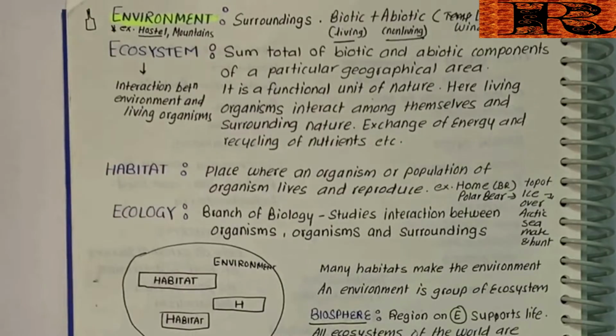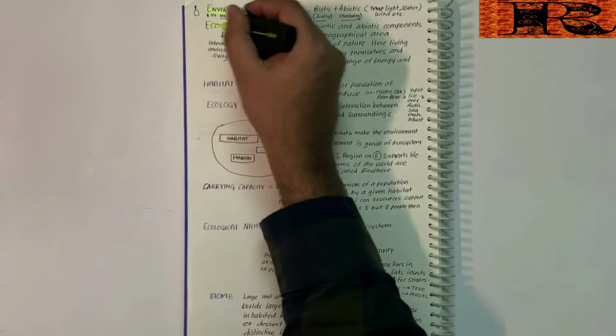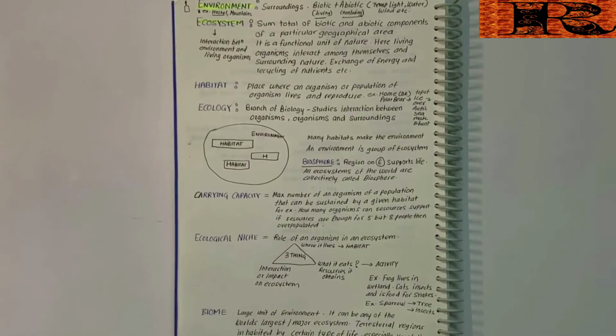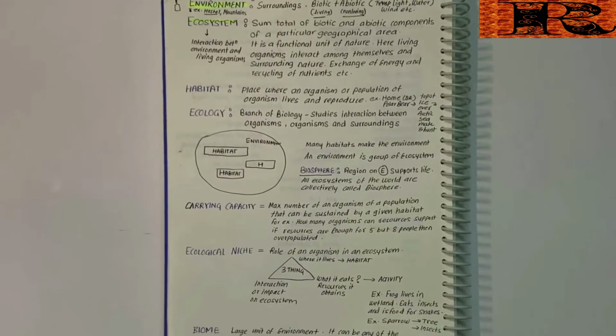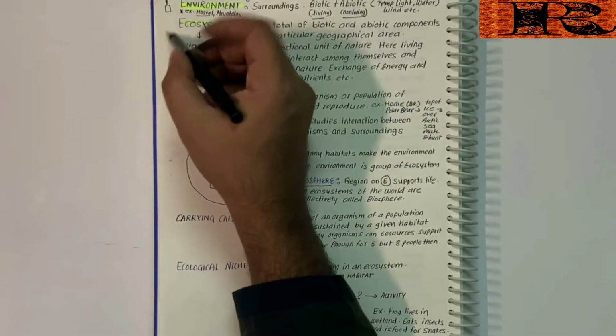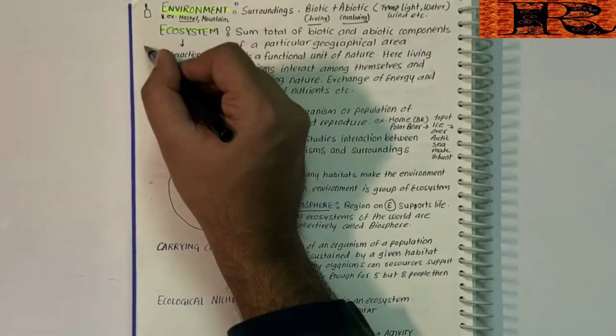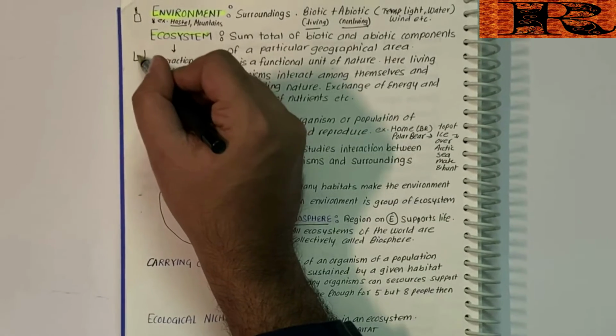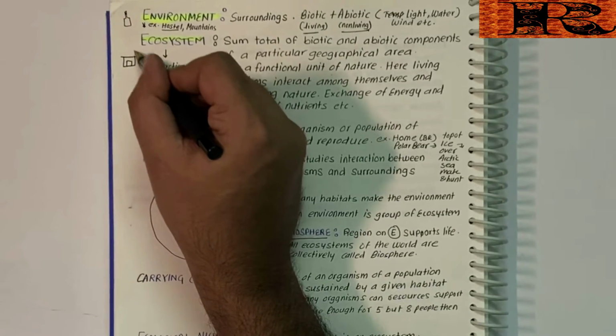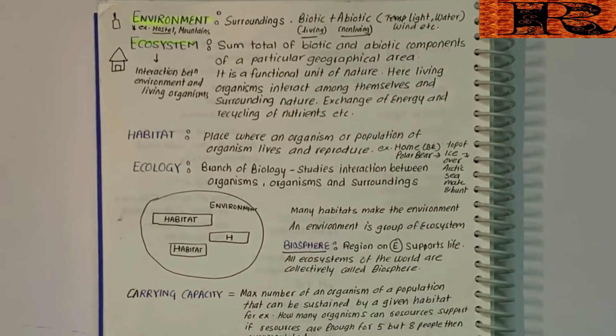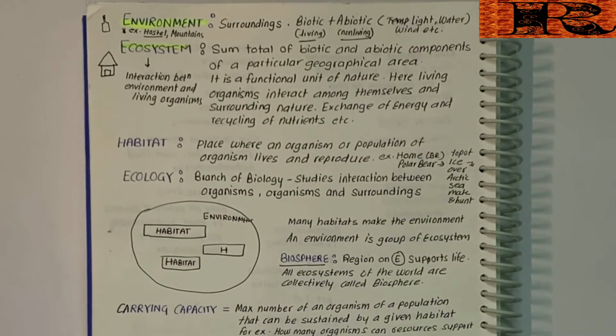Next, ecosystem. What makes a home a home? Its members, feelings that we exchange, food that we share, sense of belongingness. Also material goods such as TV, AC, fridge, etc. and daily interaction and all. Same way, ecosystem is the sum total of biotic and abiotic components of a particular geographical area.